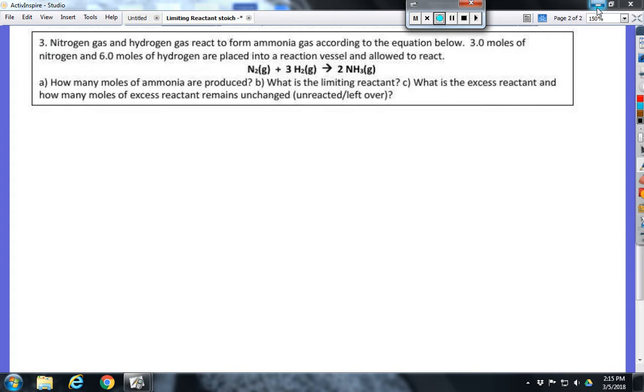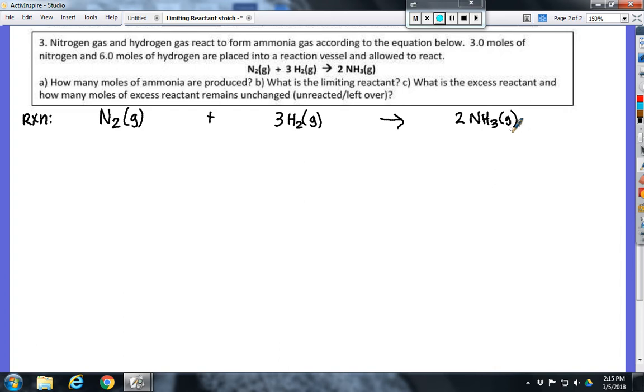So example 3 here, we need to do it all. We have this blank spot. So step 1, when we have to do our BCA or limiting reactant problems or stoichiometry problems, is to write our reaction. So I have nitrogen gas, and I like to give myself some space. Hydrogen gas, and then, oops, I forgot my 2 moles of ammonia.